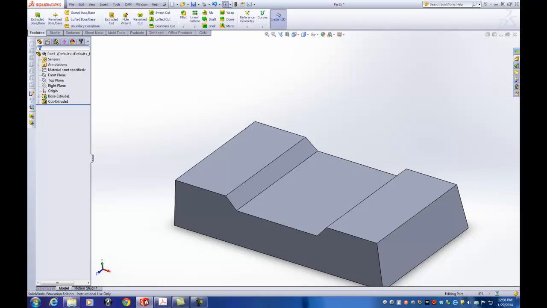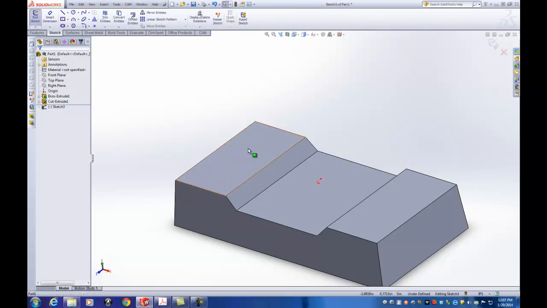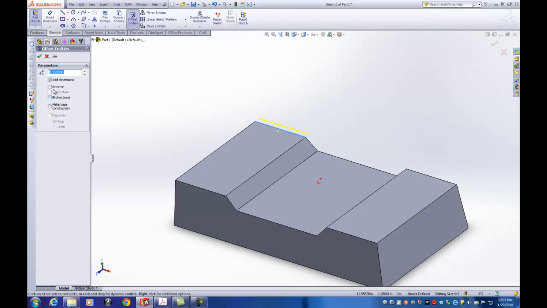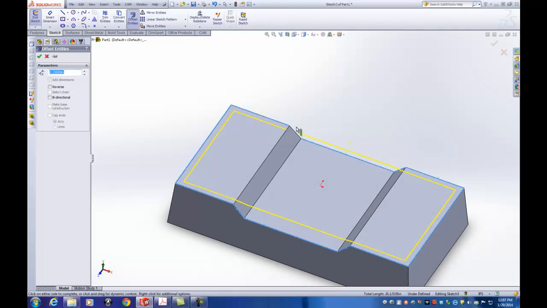The next thing I'm going to do is cut the inner out, and if I do a sketch on this top face, I can offset, and the distance is 1/4 inch, and I can reverse that direction, and we'll come in with it and just keep going all the way around, and it should clean up the corners automatically for us. So just keep picking those all the way around, and then it's 1/4 inch in. I'm going to say OK there.